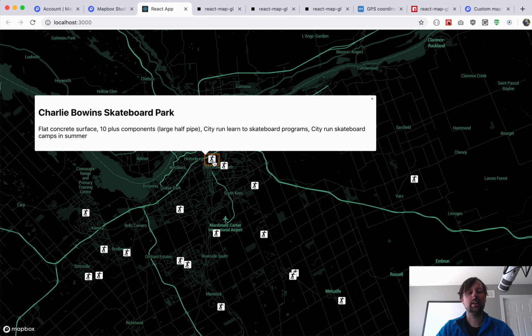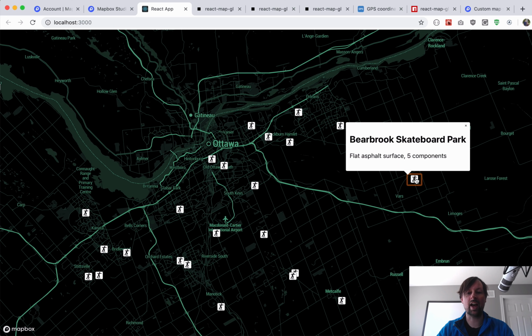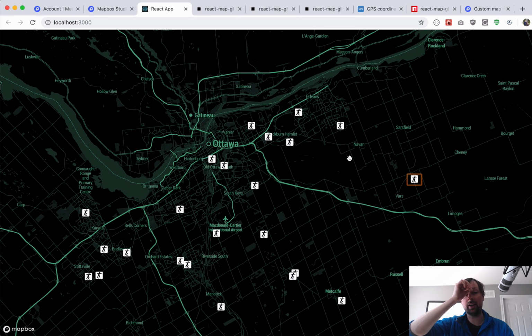When you click it, we are displaying a pop-up which contains the information of the skate park which was just clicked. So you can click around and it updates the information for that. And we've added a keydown listener on the window, so that if I hit the escape key on my keyboard, it will trigger the setSelectedPark, set it back to null, and stop showing the pop-up.